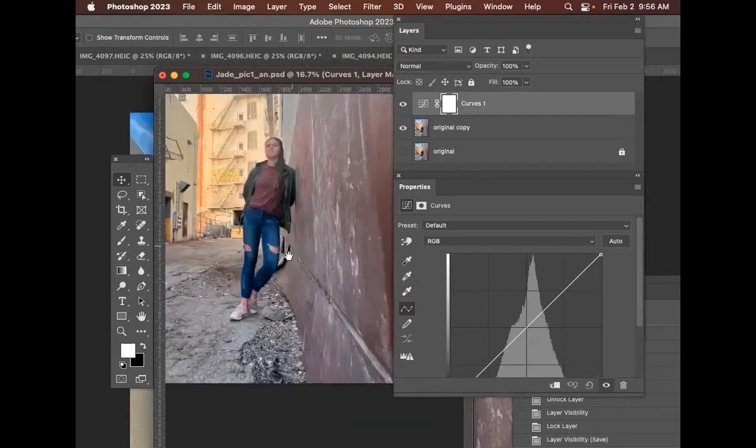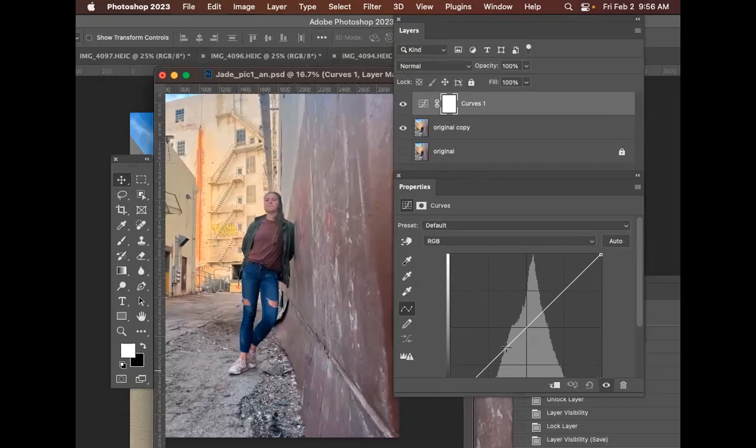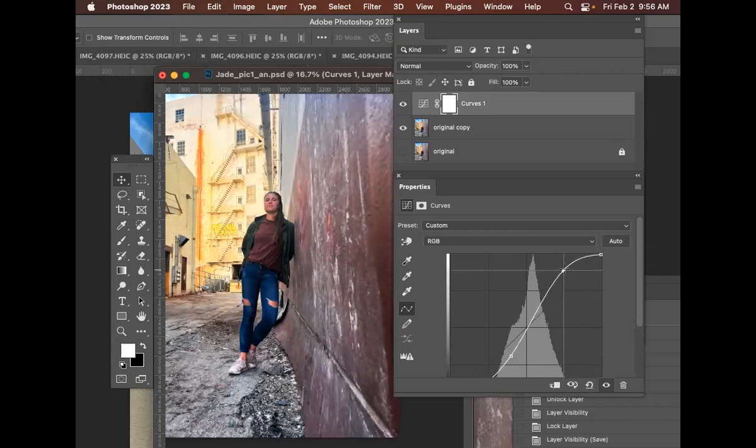Now look at your photo, right? And you can zoom in a little bit and watch. Click down here at the bottom of this line and start moving it down a little bit. And then click at the top and start moving it up. This is what we call a slight S curve, just like in geometry and math. And you notice that some of the colors start popping, and it almost looks like contrast. But look at the yellow in mine. I know it's hard to see on the projector, but you'll see it. And you can adjust it a little bit to give it a little more pop. You guys see how I did that on mine? A slight S curve.